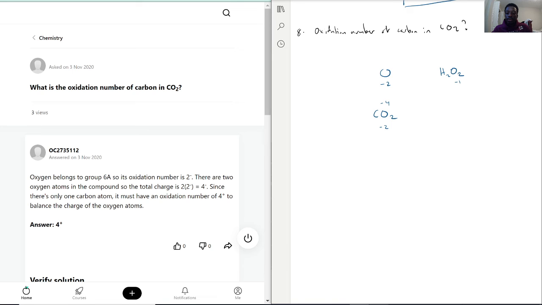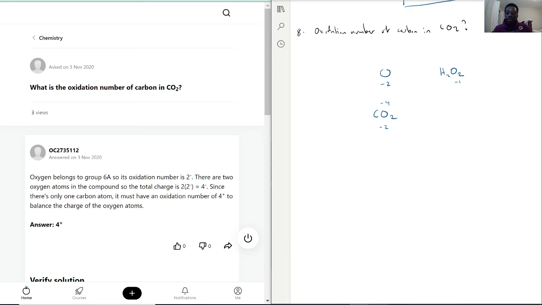So with that being said, if we translate it back, because it's only one carbon, as you can see here, I kind of went in a direction like this, and that's how I was able to come about it. We started out with a -2, there's 2 of them, so -4, and the carbon needs +4 to balance it out, and it's only one carbon. So the oxidation number of carbon is +4 or 4+. Either way, it's just an increase of 4, okay? Because you wanted to balance it out.